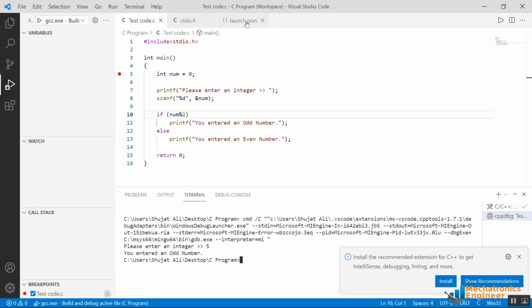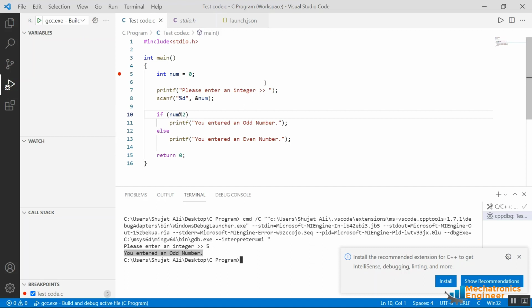The program is completed, and it is showing the message you entered an odd number. In this way you can put multiple breakpoints in a program and see how your program behaves under different circumstances.